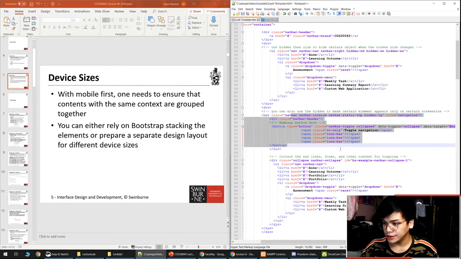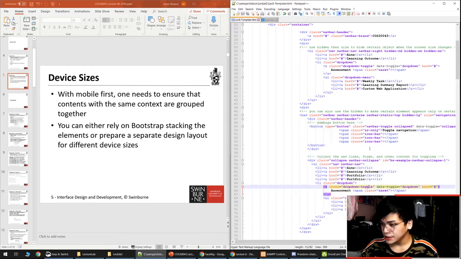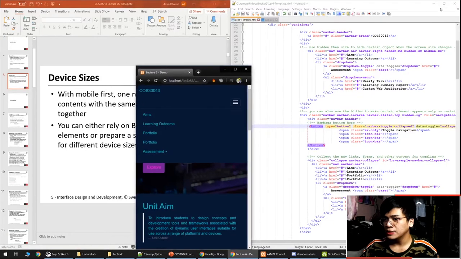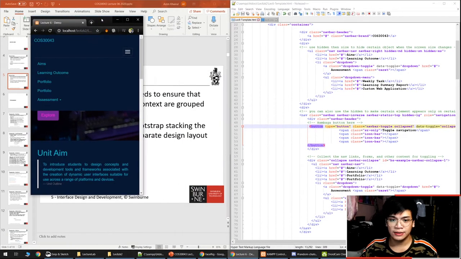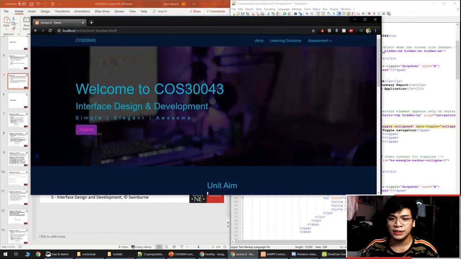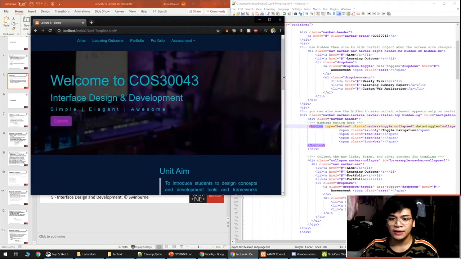And show this thing. What is this thing? This thing is the icon bar. Icon bar is the hamburger technique where you can put the hamburger icon inside your website. So let's see, make it smaller. Oh, look at that. Look at how it's sized differently.